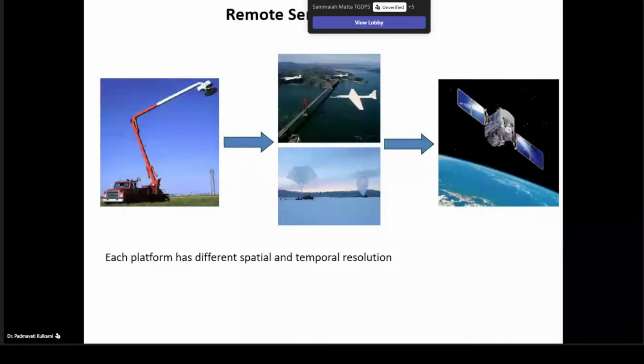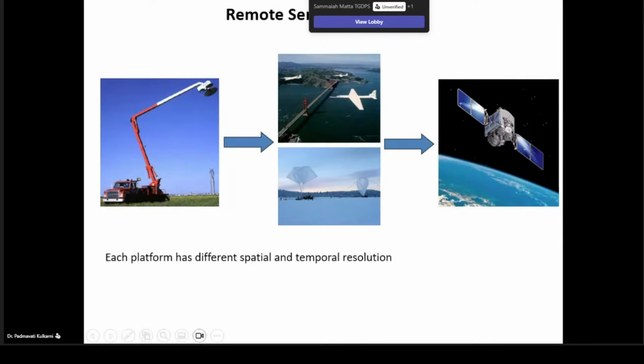When you look at remote sensing platforms, there are different platforms used for remote sensing. You can see the satellite, balloon-based measurements, aircraft, and ground-based measurements, which can be mobile or fixed. So there are several different platforms where we can apply remote sensing technology.